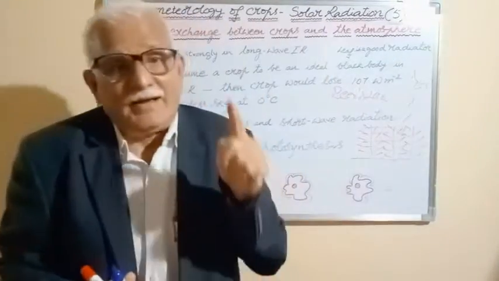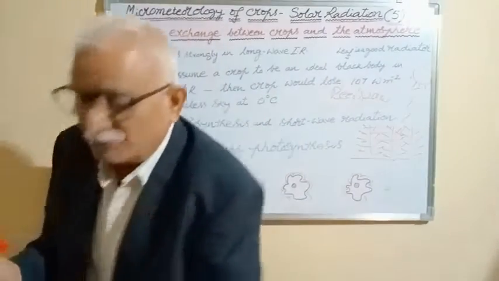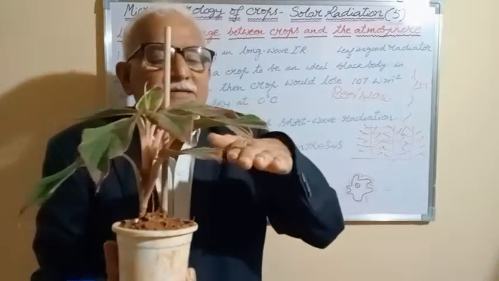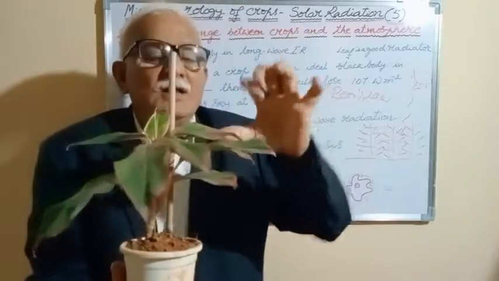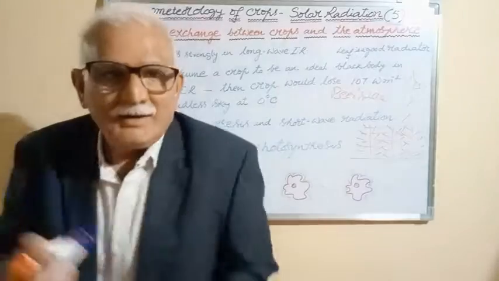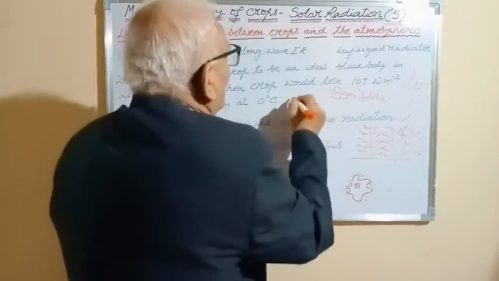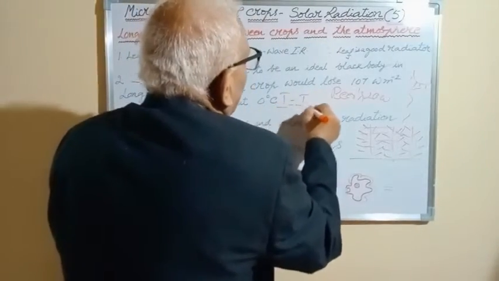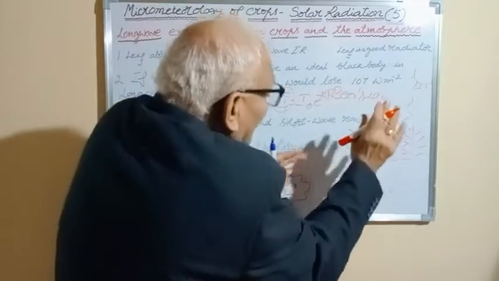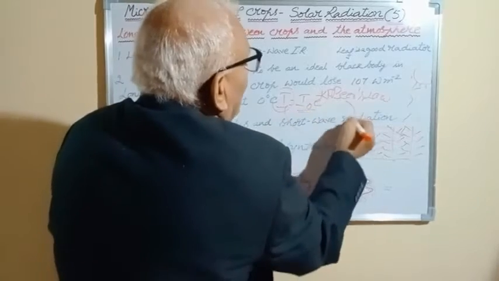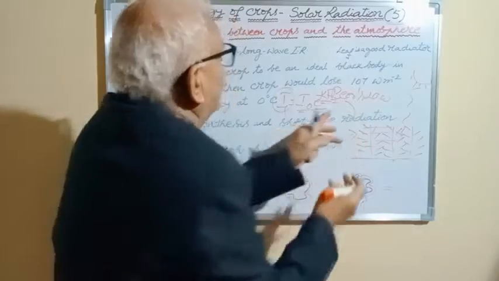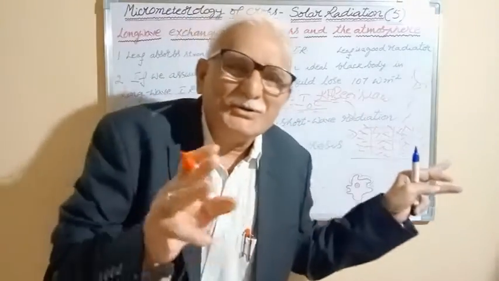So Monsi and Saeki developed a wonderful technique: if you presume this is a crop, you divide the crop into different slices, 10 centimeters, 10 centimeters, 10 centimeters, depending upon the height. So what is the energy entering? What is the energy leaving? You know this equation: I is equal to I0 e to the power of minus kF. I is the energy present in a particular layer, I0 at the top, e is the Napierian base, F is the leaf area index, and k is the extinction coefficient.